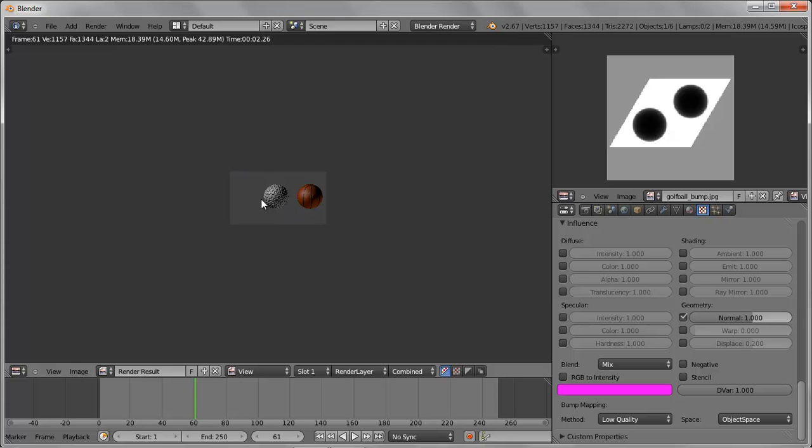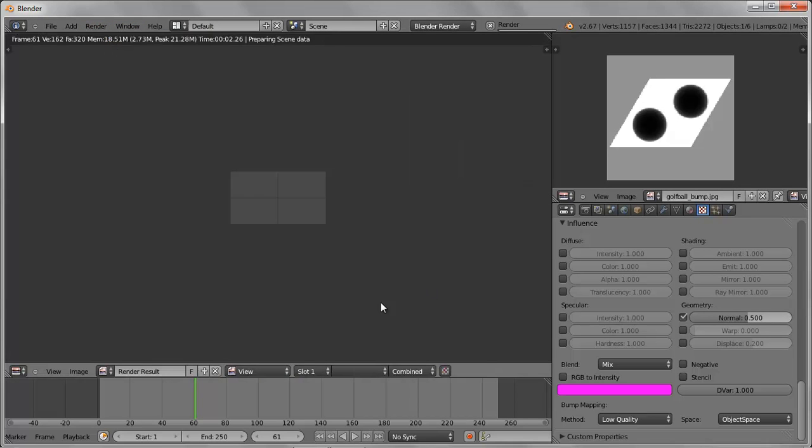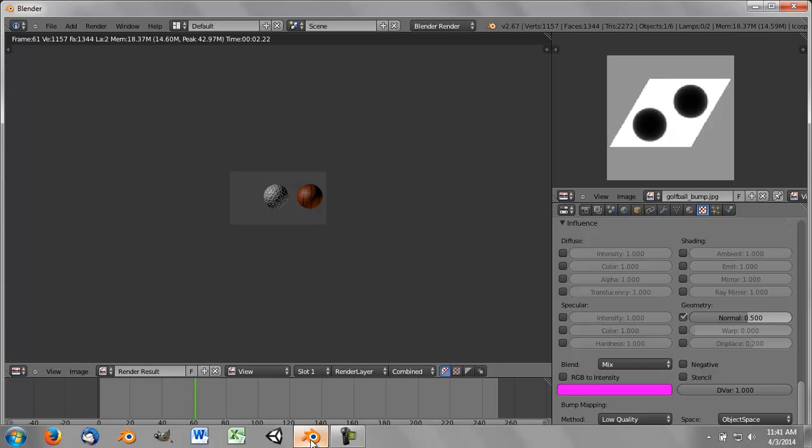The normals actually might be a little too deep on it. Let's go change these, and a lot of this is just relative to whatever you have. So 0.5, and let's render the image and see what it looks like. Okay, it's still starting to break it up, but you can kind of see what's going on. So that concludes all the new material for this demo.